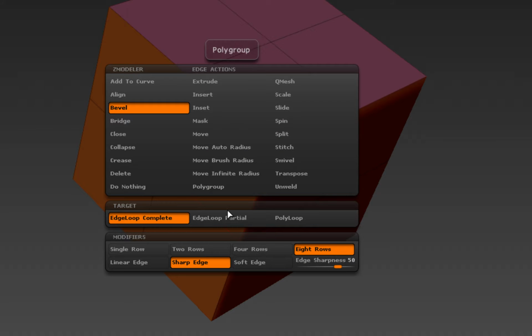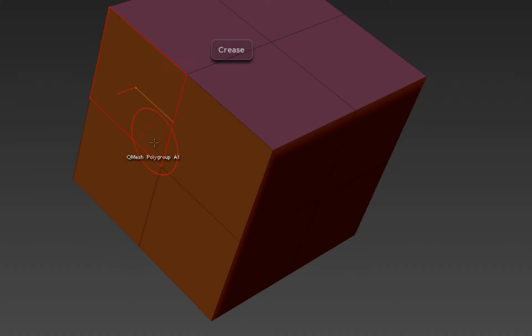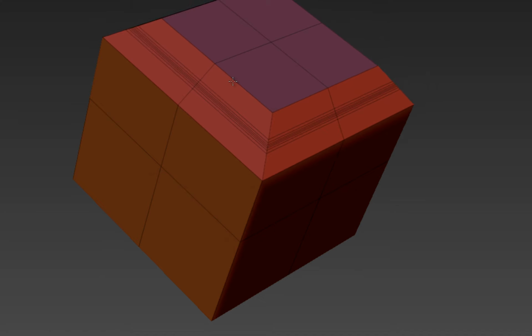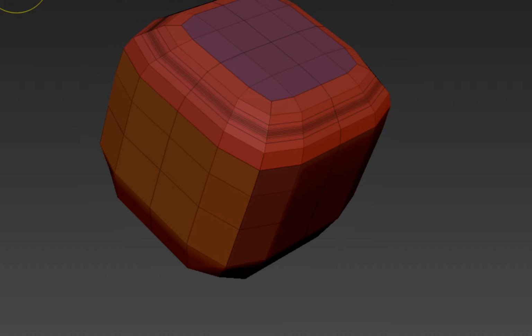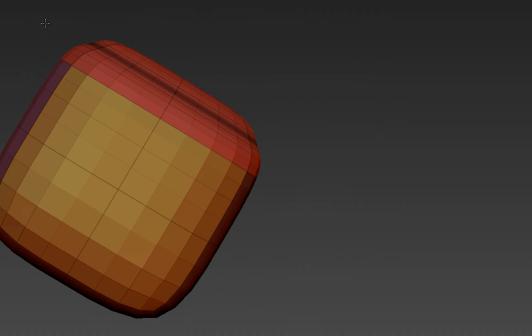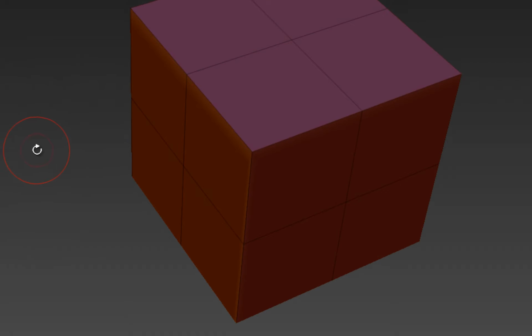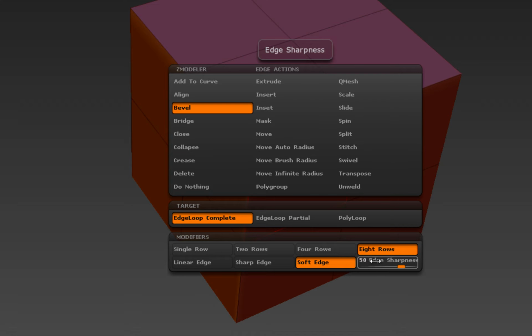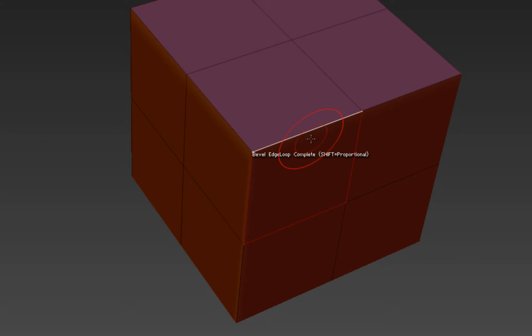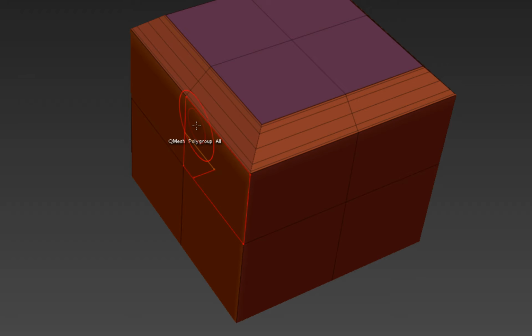We undo that and go in now with the soft edge. Do the same again. You'll now see it puts the majority of the curves in the centre and leaves the top and bottom loose. This will give you a more balloon-like, smooth edge to the bevel. So if we go to this setting here, which is a slider, this allows us complete flexibility in how much and how soft we want the corner to be.